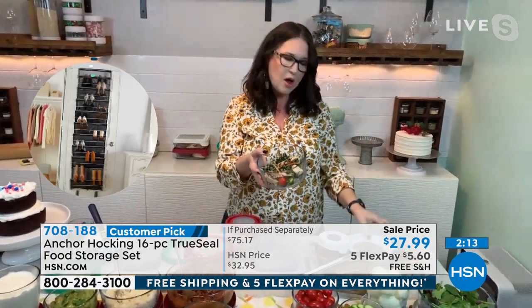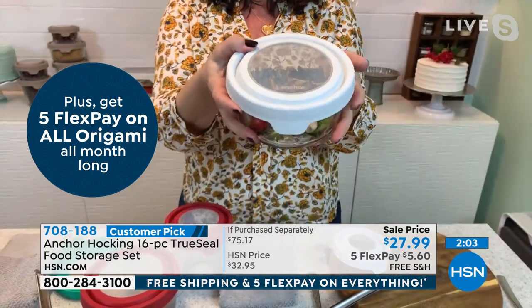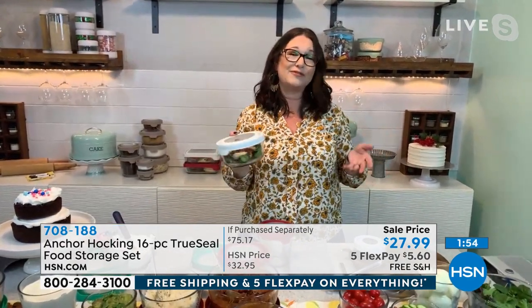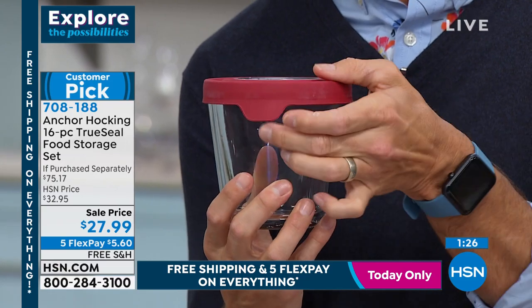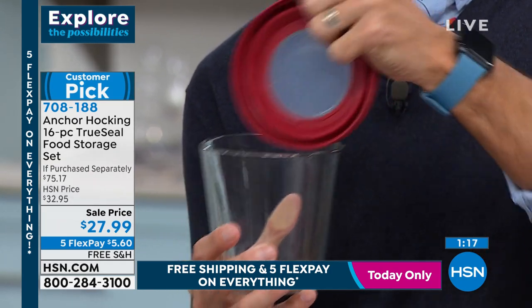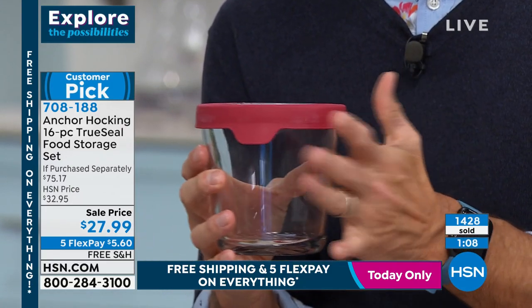Now I have a nice healthy lunch to take back to work. You don't have to worry about anyone taking it in the office because you can put the lid on it and write whose it is — write the name on it, write the date on it. Or if you're prepping for a spouse or child coming home later, you can make it in there. Those true seal lids — sometimes airtight lids are impossible to get off or on just right. These are the easiest lids. Not only is it airtight, take a look at the seal all the way around. See that little tab? All you do is grab it — very simple, pop it right open. Very easy to take off and put back on. If you have dexterity issues, these could not be easier. They are solid, thick gauge, tempered glass.